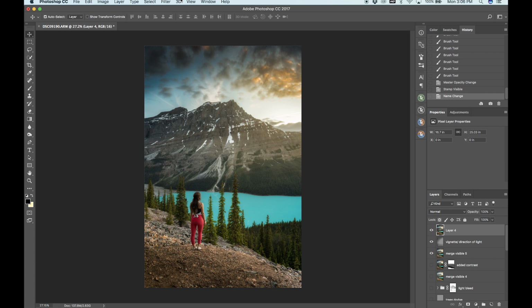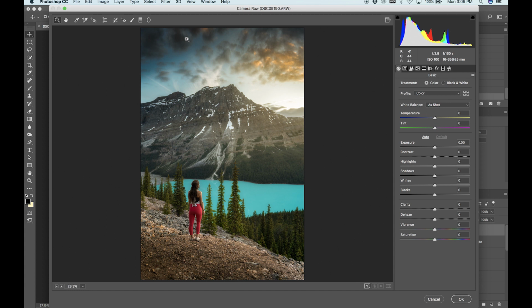On this new merge visible, just want to keep on playing with camera raw filter to kind of get the mood where I want it to be. And I'll bring up this camera raw filter 100 times in an image just to really tweak it little bits and pieces till I get it where I want. This exposure, generally, I'm going to drop. I'm going to bring up the whites. But it's a little too contrasty, so I'm also going to drop the contrast. Look at that, before and after. The clarity, I'm going to drop actually a little bit this time.